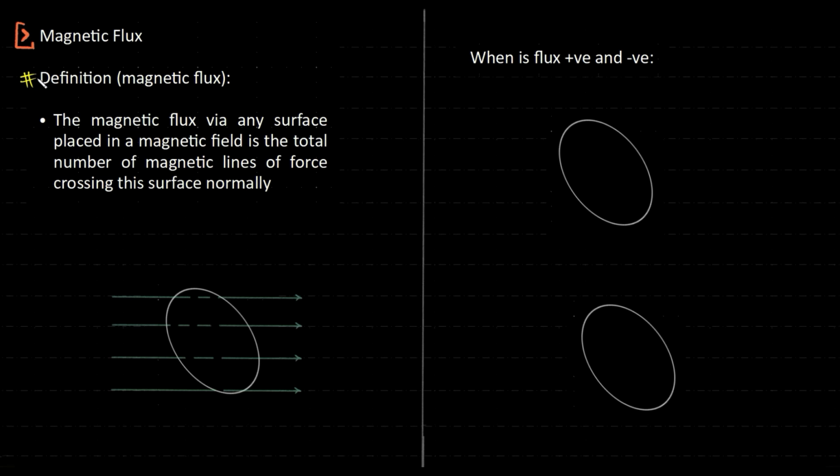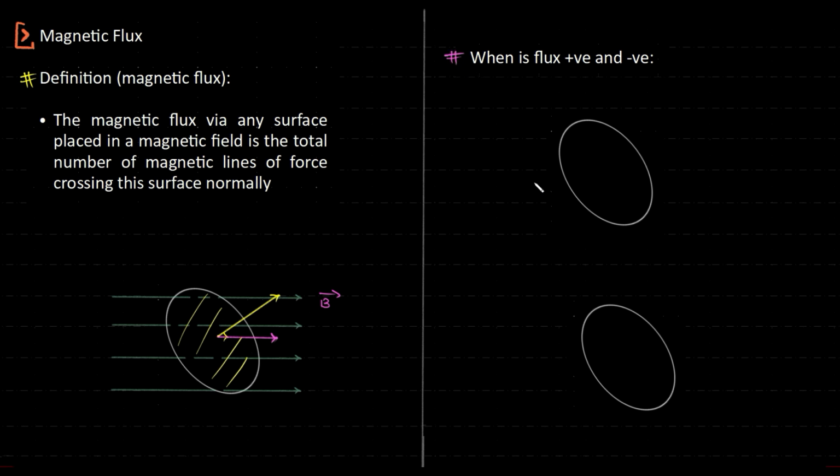Let's look at the idea of magnetic flux. The word flux has to do with how many things are passing through a surface, right? So given a surface, this is known as the area vector. That's a line that is perpendicular to the surface. And we have to pick up the magnetic field or electric field, or whatever it is. In this case, it's the magnetic field. So here we have B, and we have to look at how perpendicular the area vector is with respect to the magnetic field. And this will give us the magnetic flux.